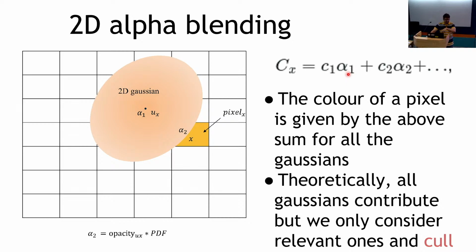Alpha, we'll see, we'll go. So C is learnable from the spherical harmonic coefficients, right? Alpha also, if you remember, we have this opacity term in the Gaussian. That will define how opaque or transparent a surface is, and based upon that the weights of this alpha will change. So go back to the transmittance part.